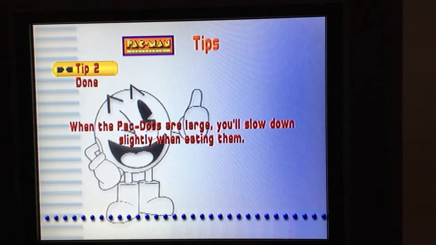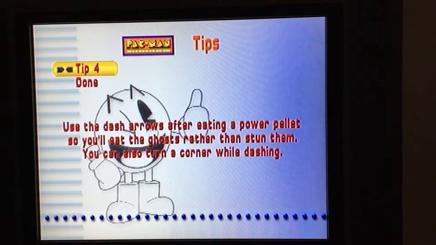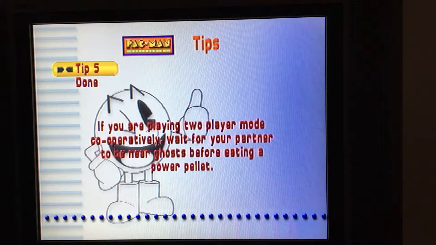When the pack dots are large, they slow you down slightly when eating them, but they give you more points. When Kinky, the ghost with glasses, is dark blue, munch him and the rest of the ghosts will turn vulnerable. Use the dash arrows after eating a power pellet so you'll eat the ghosts rather than stun them. You can also turn a quarter while dashing.